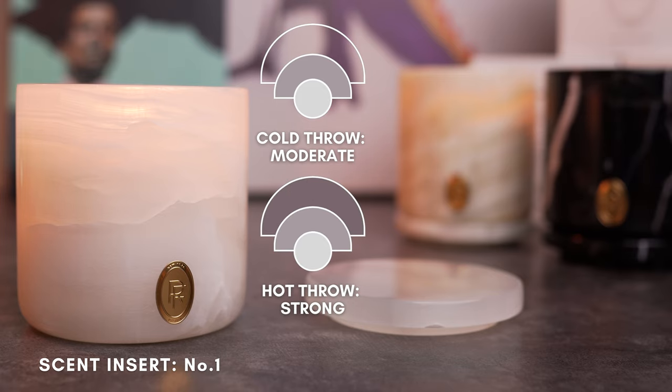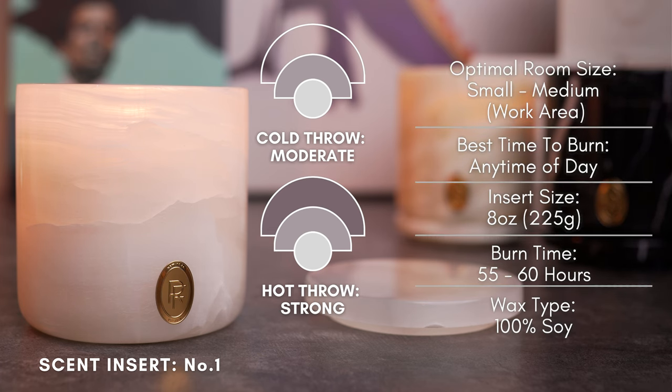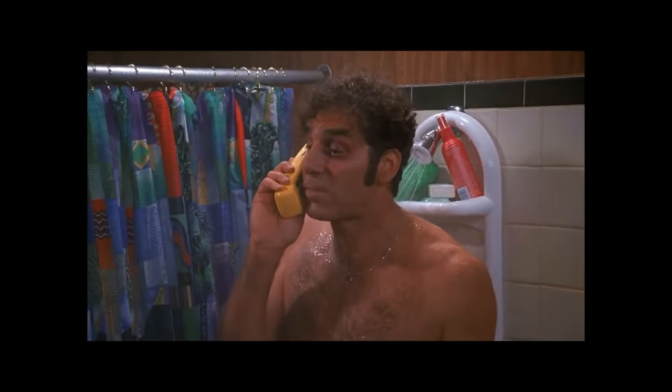When burning, I get the full development of the scent, picking up on every note — mainly citrus, basil, and eucalyptus. Jasmine is also in the scent but I don't pick it up as much, which likely has to do with how the scent is presented. This makes for an amazing any-time-of-day scent: whether going through a stressful situation, meditating, or just wanting something vibrant to burn. I prefer to burn this while working at my desk, and I even had it burning while taking a shower — I really loved how it made the space feel, enclosed with this amazing herbal scent amplified by the steam. This is a phenomenal herbal scent that makes a great option when I need something soothing and relaxing.